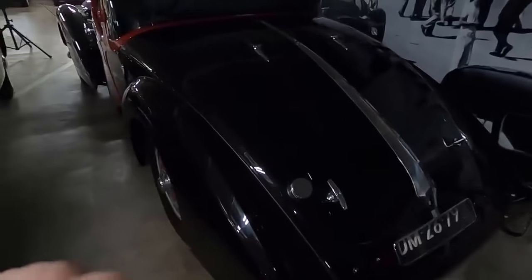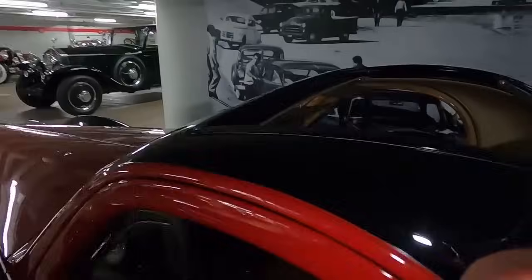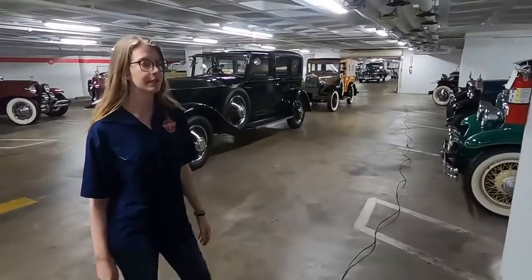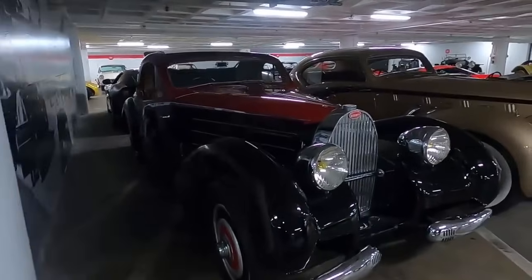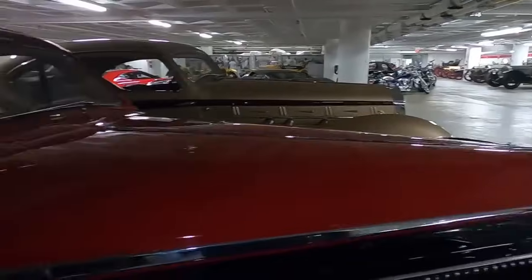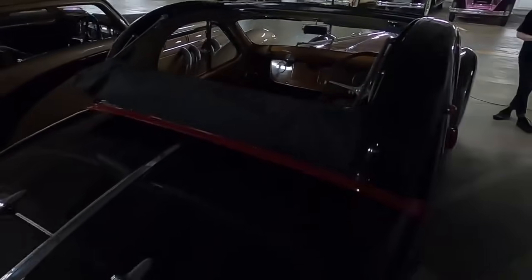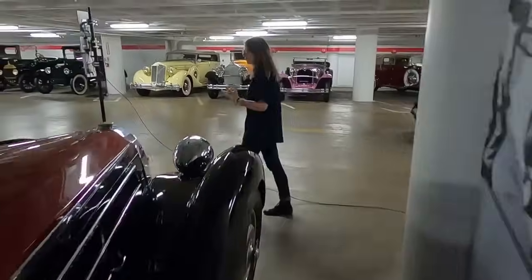So when you move into the 1930s, Jean Bugatti, who was Ettore's son, actually took over, and he streamlined the manufacturing process. And so you get the Type 57, which is what this is here. This is a 1939 Bugatti Type 57C Adelante. And basically, every Type 57 is exactly the same, and it's just the coach work that makes them custom. And so the Adelante, they built very few of them, but every Adelante is going to look different. And so this one, some of the custom features, the red and black two-tone paint, the rollback cabriolet top, as well as the long tail back of the car. And so this is a very unique Adelante. You won't see another one like it in the world. But every Type 57, again, like we said, is exactly the same. So if you see a Type 57 out in the world, its uniqueness comes from its coach building.